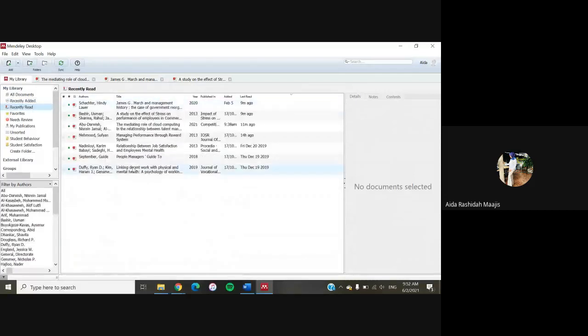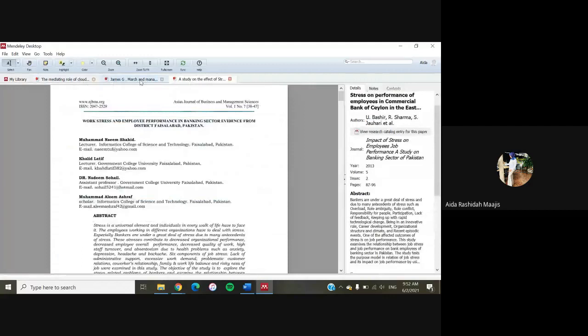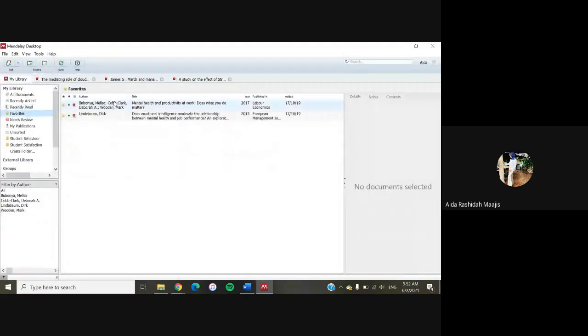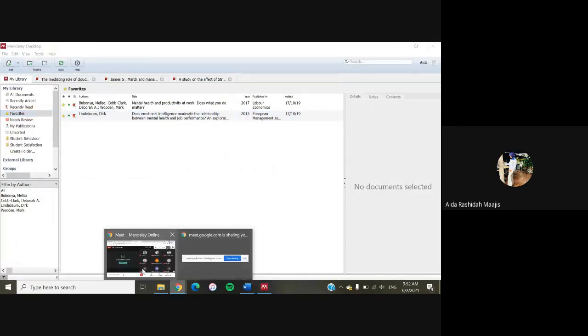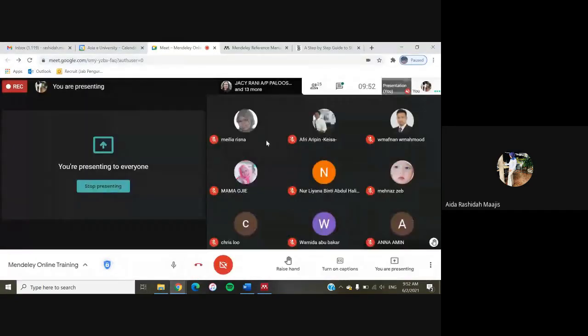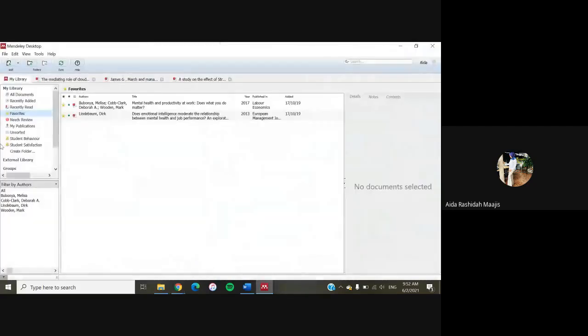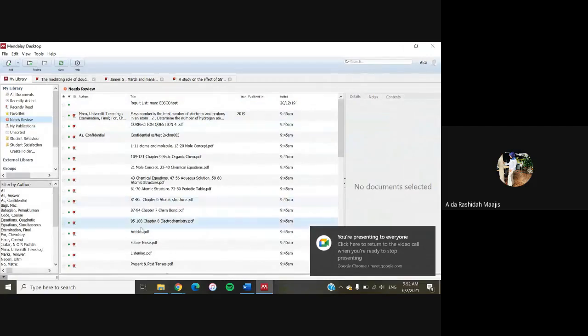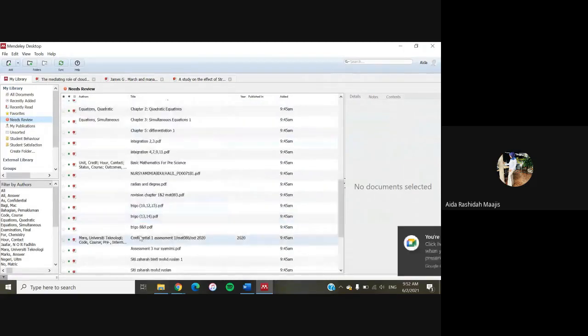This is my recently read. Just now I clicked this one, so this is my recent read. This is my favorite article. And this is the article that I need to review back.